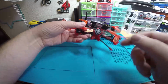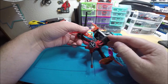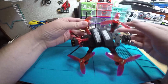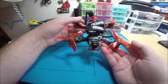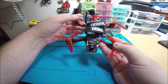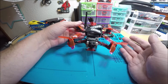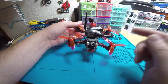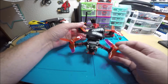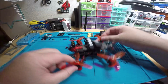You got the Lollipop V3, and you wanted an XT60, so I got you a black XT60 on there with some red wire. Looks pretty nice, I think. And you have some Gemfan Wind Dancer 3028 props. I like these because if you fly quads that have 5mm shafts or T-mount style, you can use either one on these. This is like the only prop I know of that you can do that on, which is pretty awesome. So anyway, let's get to it.